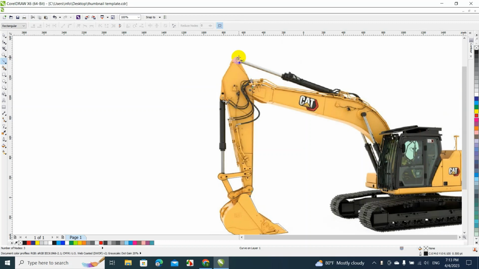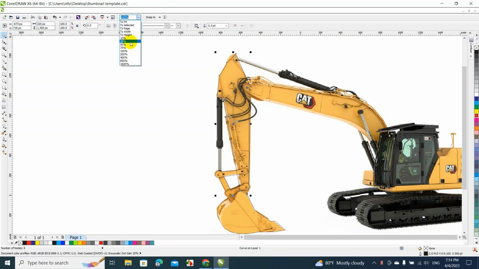Again, just start whenever you want to start, and just trace, and just keep in mind it's a clip art. You don't have to be very specific or perfect, if you know what I mean.